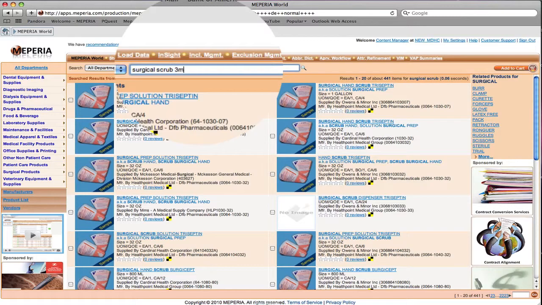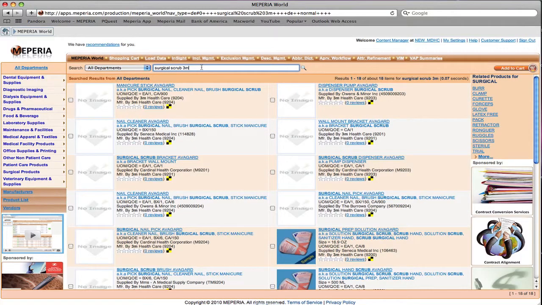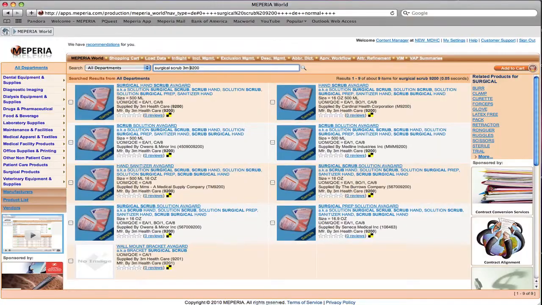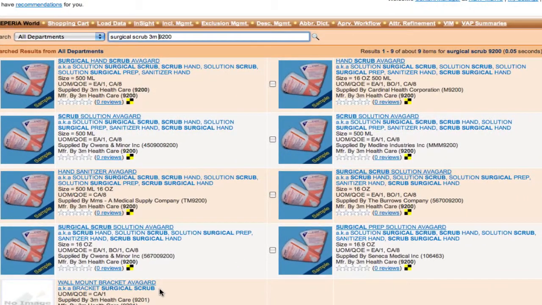For example, 3M. Notice how the words contained in the product display are highlighted when they match the words listed in the search term. You could search by any criteria, manufacturer name as in this example, size, or even part number by simply adding to the search term. I will now add 9200 to demonstrate. You'll notice that we've further restricted the search based on the part number 9200. This has returned 9 items that met that criteria.